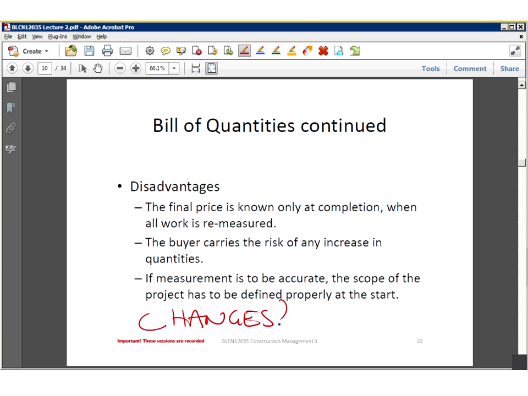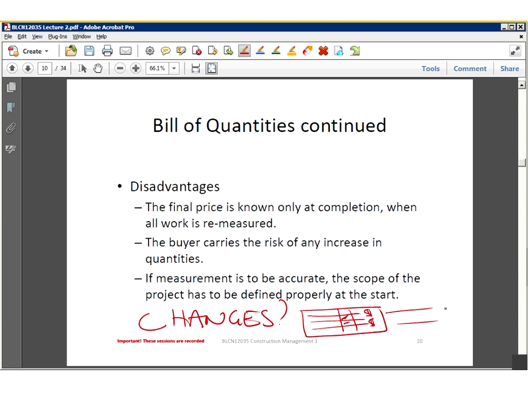So because we have our bill of quantities set out over there, so yep, contract summary adjustments, yes. All right, so it is typically easier for us to administrate the changes in a bill of quantities contract. Why? Because we've got the rates. We've got the rates in our bill of quantities, and if there's any changes in the bill of quantities, we just have to change the quantities, and of course it gives us the total at the end of the day. So for the client, there's a little bit of security in that.